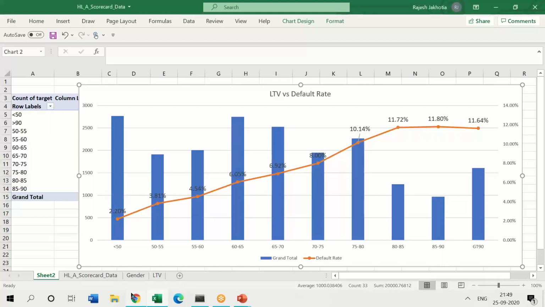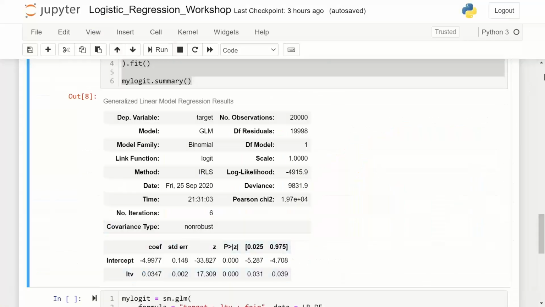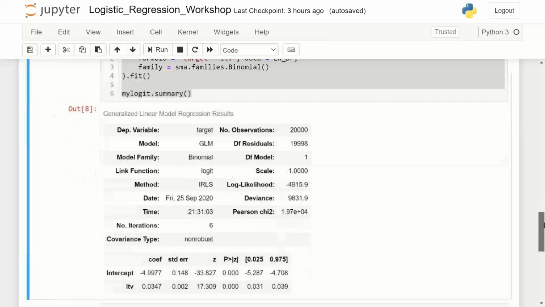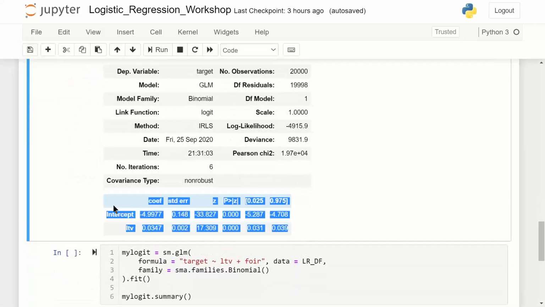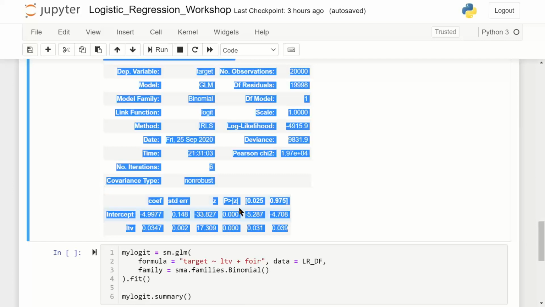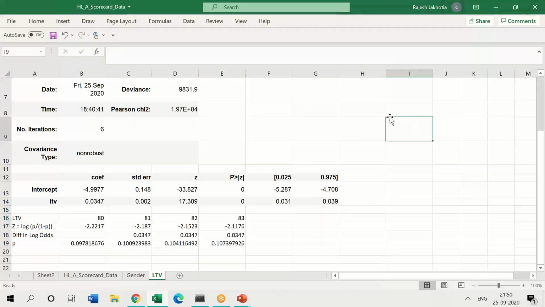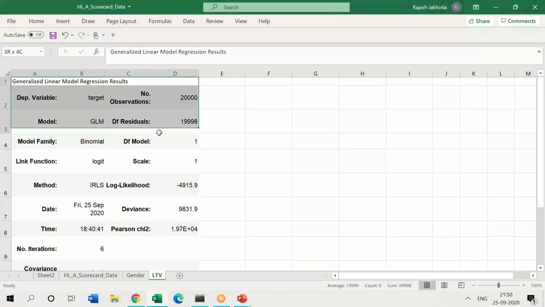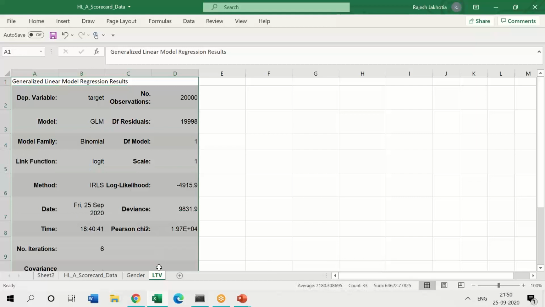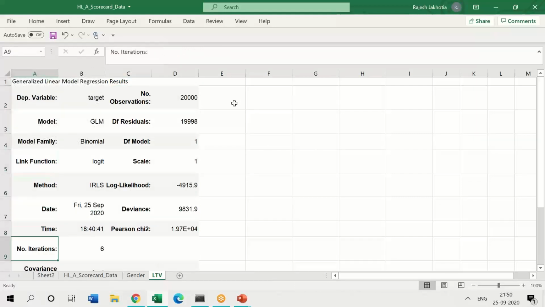Okay, so let's get back to our Python Jupyter notebook. Okay, so this is where we were. So what we can do is we can take this coefficients table, copy it, paste it in Excel. I already done that. This is where my Excel is. Okay, so I've taken this output and taken this entire table. Whenever you run regression, you always remember you should see how many observations the model is considering. You're supplying 20,000 observation. Is it taking all the 20,000?